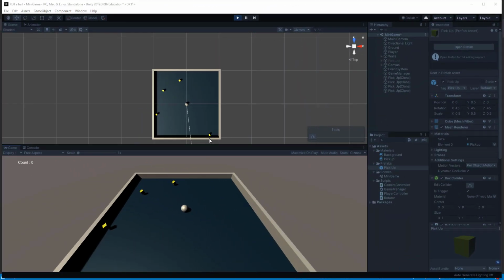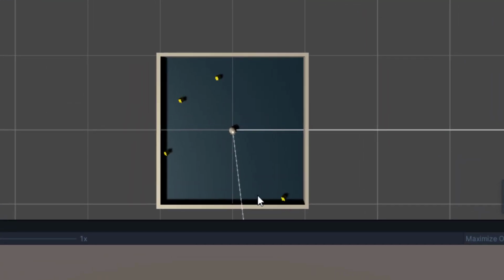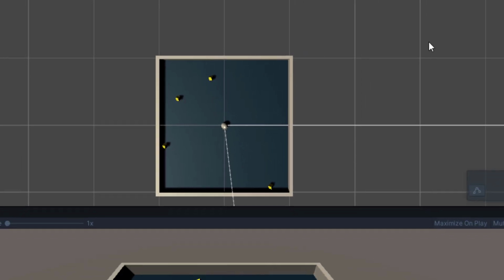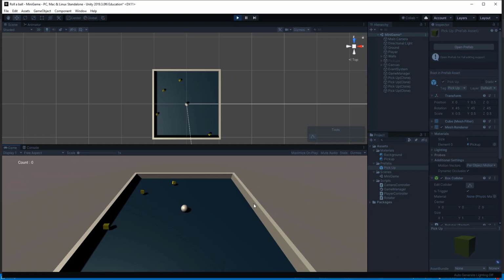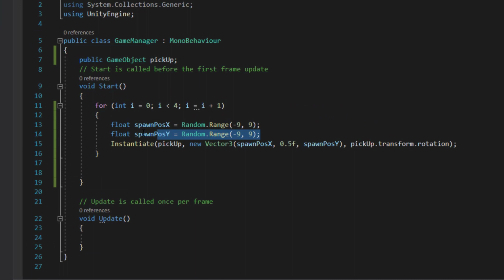Okay, at the end of the last video, we should have it placing 4 pickups in a loop. When I finished with you, we were just doing it on the X value, and I left you the task of slightly changing it to do the Z axis. Okay, so let's pause this and go over and have a look at what that looks like. So here we are. All I did to change it was add that line there and then use spawn Y position there.